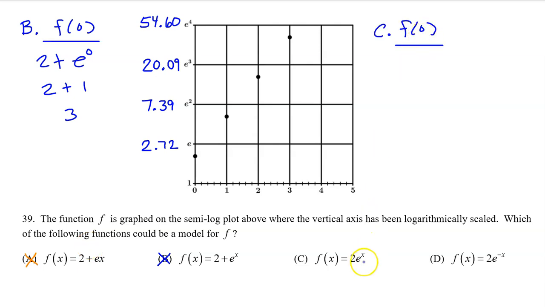Let's use a test value of 0 on option C. This would give us 2e to the 0 power. e to the 0 power is 1, so this is 2 times 1, which is 2. This point could be 2, so we can't eliminate C. But let's look at D next. Again sticking with a test value of 0, this would again give us 2e to the 0 power. So we have not eliminated C or D. However, if we take a closer look at option D, we see that 2 times e to the negative x is the same as 2 over e to the x. So as x increases, the overall value of this function will decrease. The denominator is getting bigger and bigger, but the value of the function is getting smaller and smaller. That is not what we see on this graph. This graph is getting bigger and bigger and bigger, so D cannot be the answer, which means the answer is C.